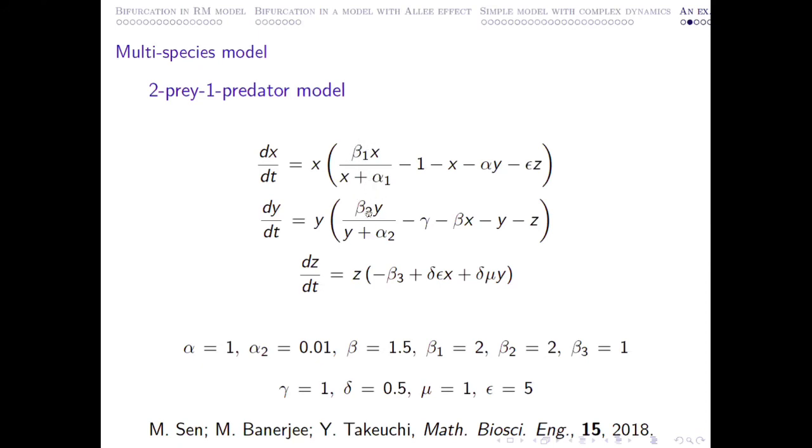But the point is that the intensity of the Allee effect depends upon the characteristics of the species. For some species, maybe 20 individuals is sufficient to grow further. For another species, maybe 40 or 60 individuals is sufficient to grow further. And that's why we have used 2 different parameterizations in order to come up with this kind of Allee effect.